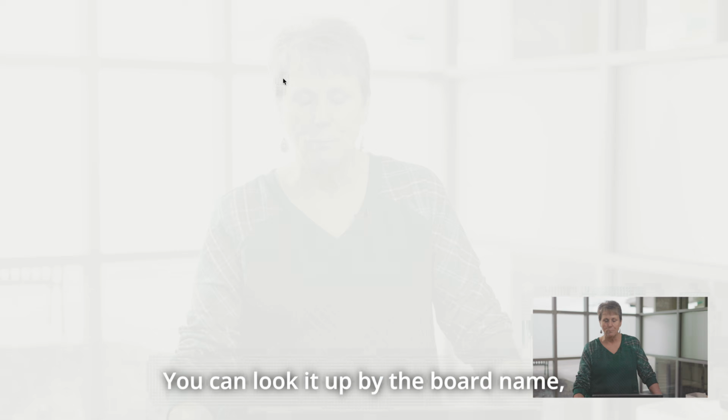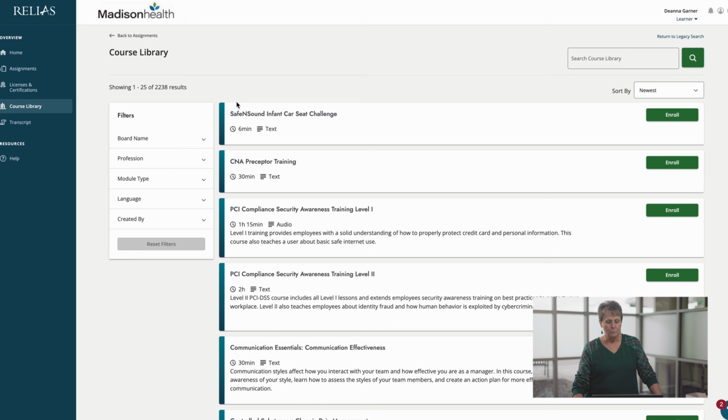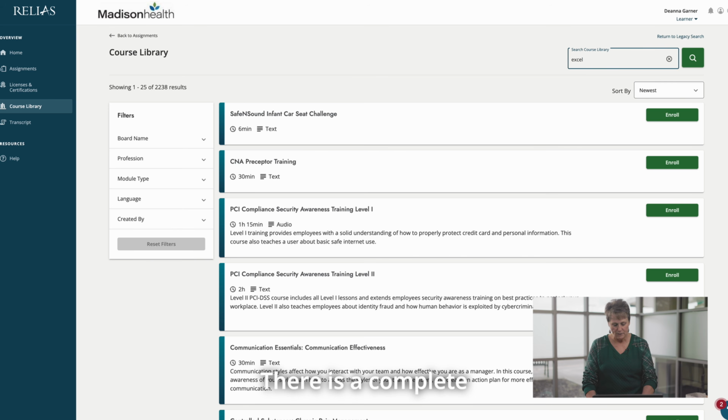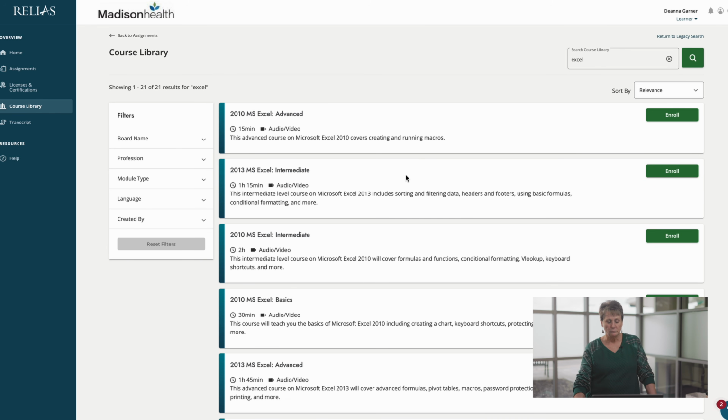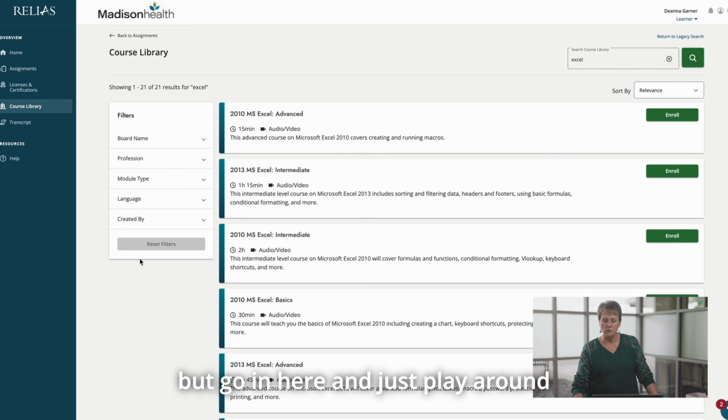You can look it up by the board name, if you know who wrote the document, who built the module. But this is not just for clinical people. There is a complete course in here on Excel. So, like I said, this is not just for clinical people. So go when you have some downtime, which is usually an impossibility, but go in here and just play around and look and see what is in there. It's there for everybody.